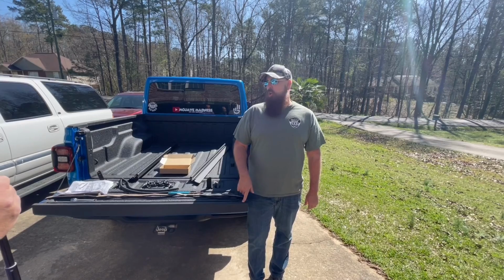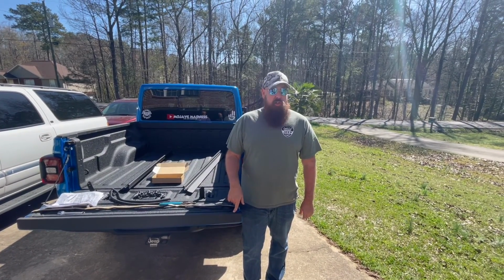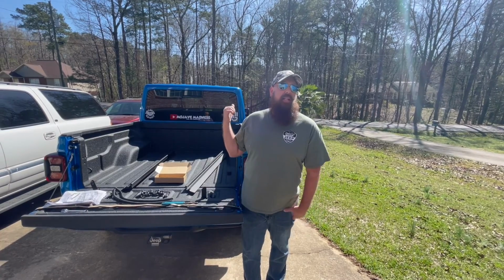Today, we're going to be installing the Rough Country Trifold Hardtop Tonneau cover on the 2021 Jeep Gladiator.